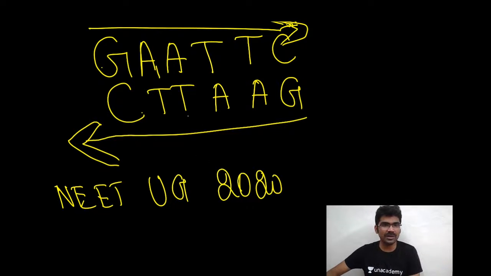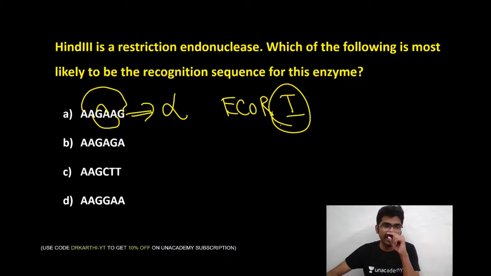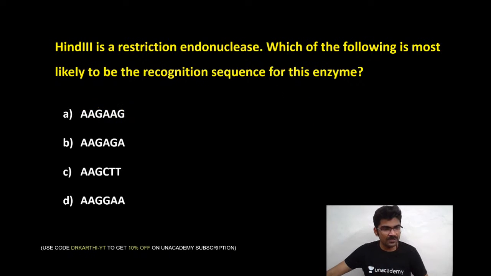Okay. So GAATTC, so EcoR1. The restriction endonuclease EcoR1. Some people pronounce this as EcoRI. It's not I, it is 1, the Roman numeral 1. Right, now try this one.